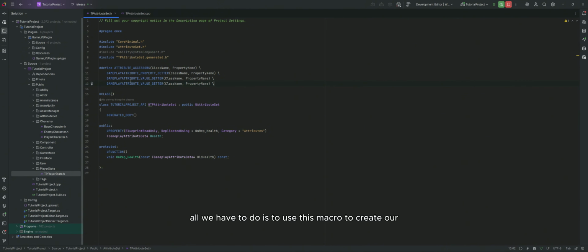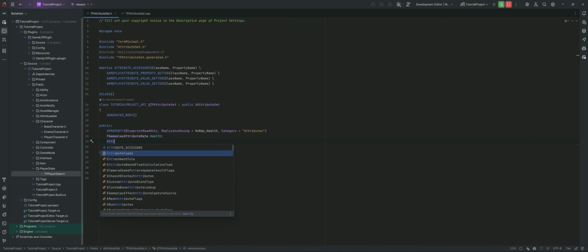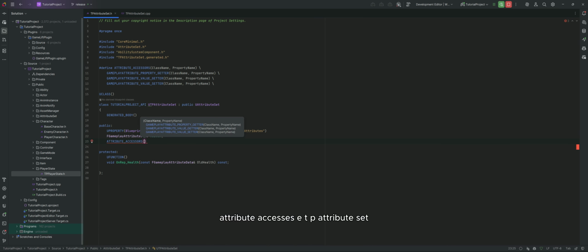So now all we have to do is use this macro to create our setters and getters for us. To do that, we just go here and use ATTRIBUTE_ACCESSORS, UTPAttributeSet, Health, and that's it.